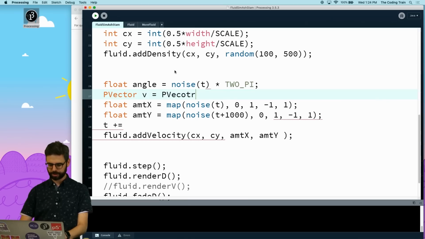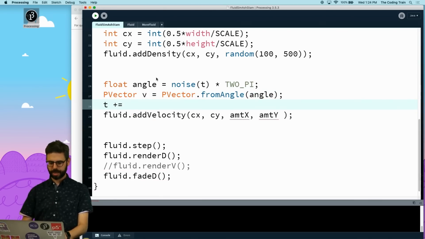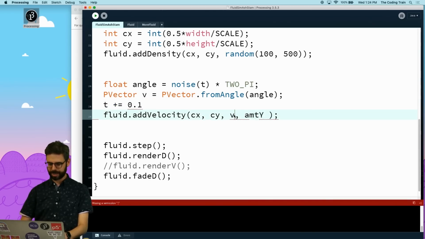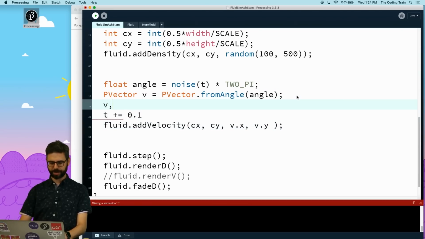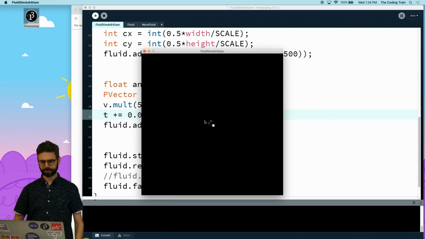I'm going to create a vector from that angle. And then the time will go up. And this is v.x, v.y. And I don't know what it should be, but let's try making the vector a little bit stronger right now.